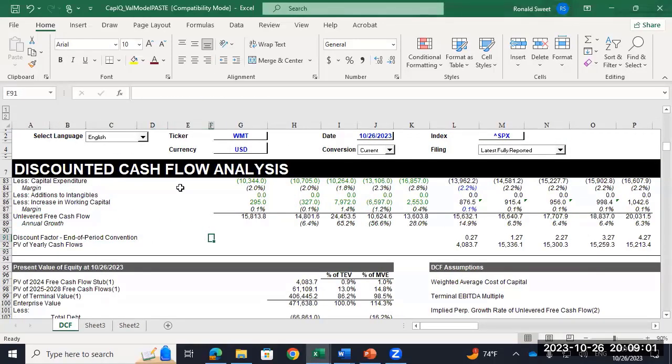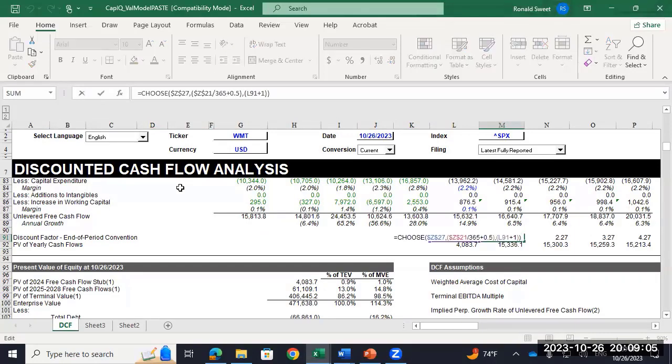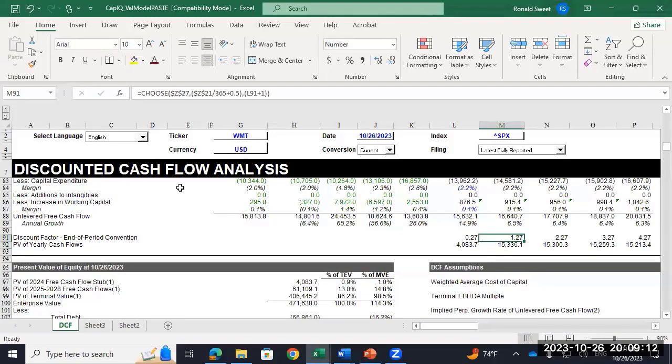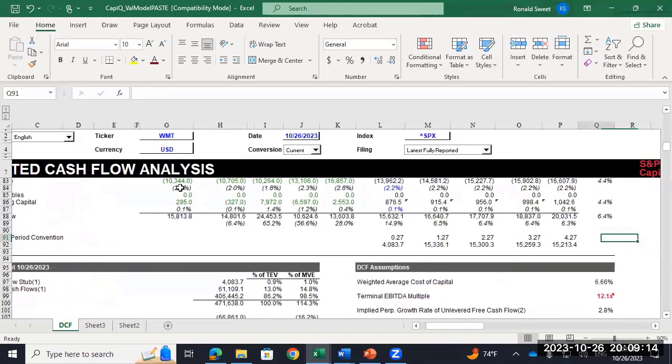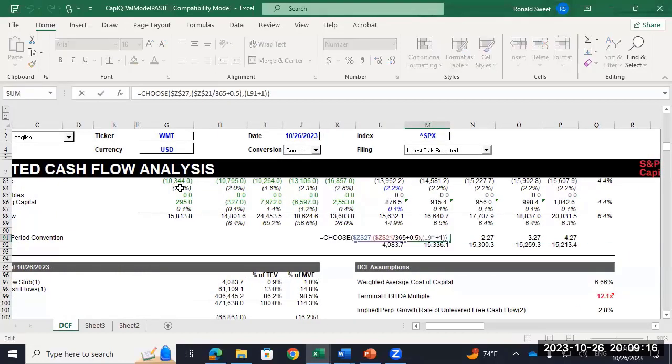The discount factor is just taking your discount rate and adjusting it. They're doing a half-year convention, which I guess is okay. That makes sense, right? So they're not raising year 2 to the second power, they're raising it to the 1.5 power. I like that approach. Because if you raise it to the second power, you assume all of their income comes right at the end of the year. And it's more likely to be spread out. Remember, we did that in my business finance class. All right, so that's fine.